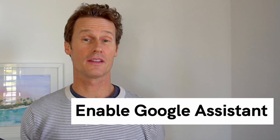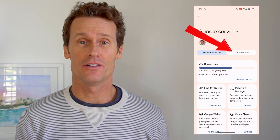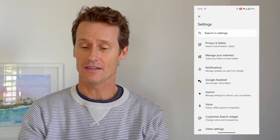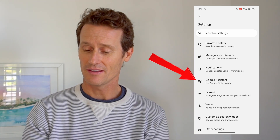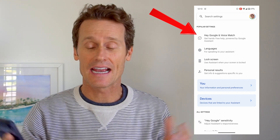Next thing to check is just make sure that the Google Assistant is actually enabled on your phone. Maybe you have it toggled off. To get to that, go into your settings on your phone, look at Google down here, click on Google, and then there's a tab that says All Services. Go to All Services, then go to Search Assistant and Voice, and within that, click on Google Assistant. Click on the top one — I'm not going to say it because it's going to activate the assistant — and make sure that the toggle button is turned on. If it's not turned on, you just solved your problem by turning it right back on.